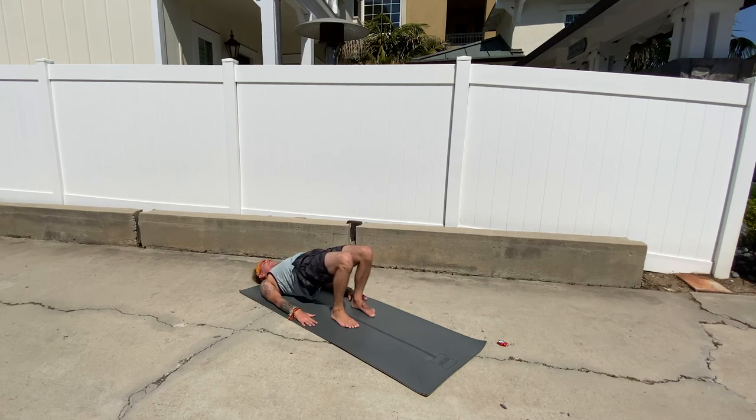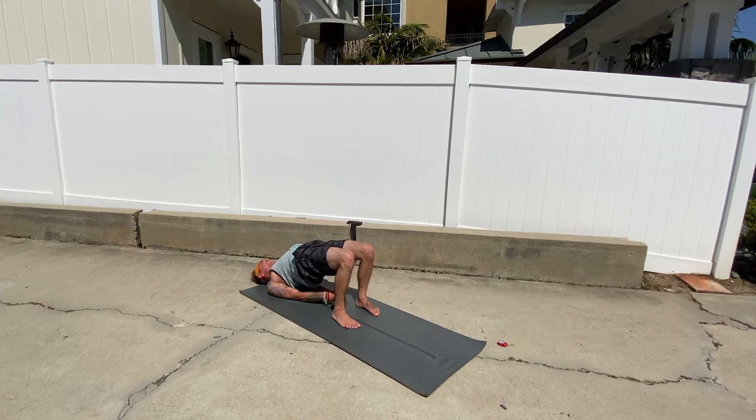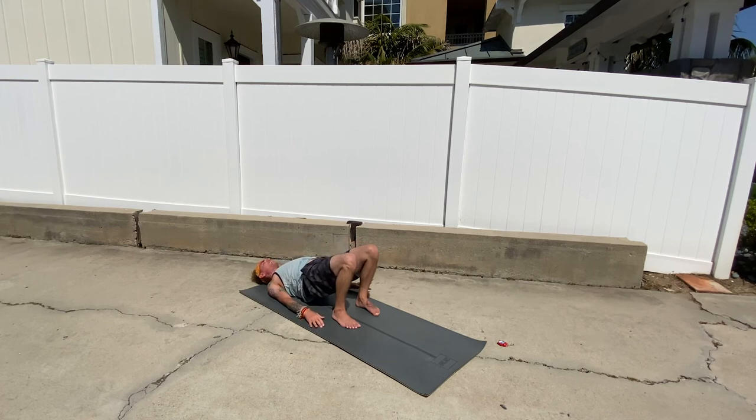Option one, we stay here. Option two, we roll one shoulder at a time, clasping the hands, lifting up with the heart, with the hips. Keeping the chin away from the chest, slight internal rotation of the thighs. Very good, inhale a little higher. Exhale, release the hands. Roll it down one vertebrae at a time.